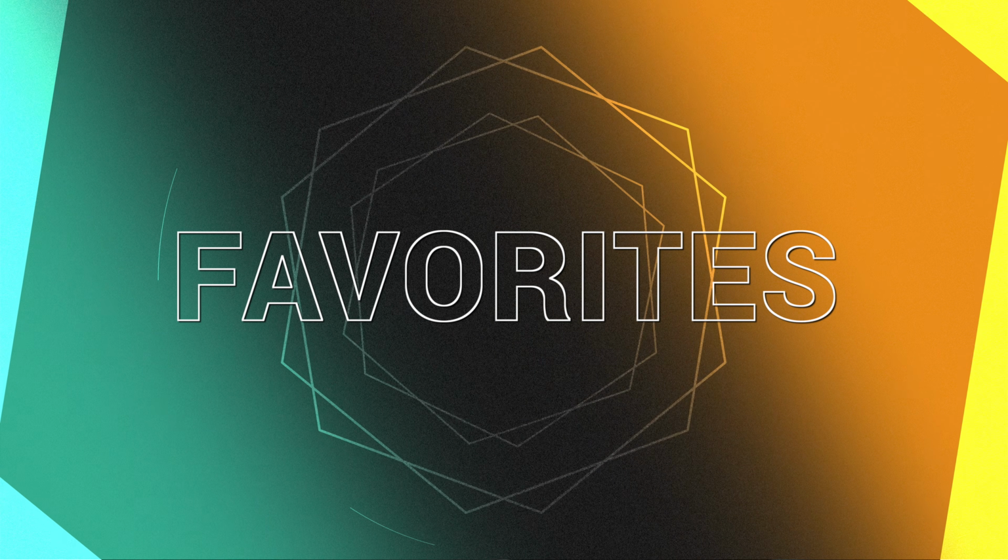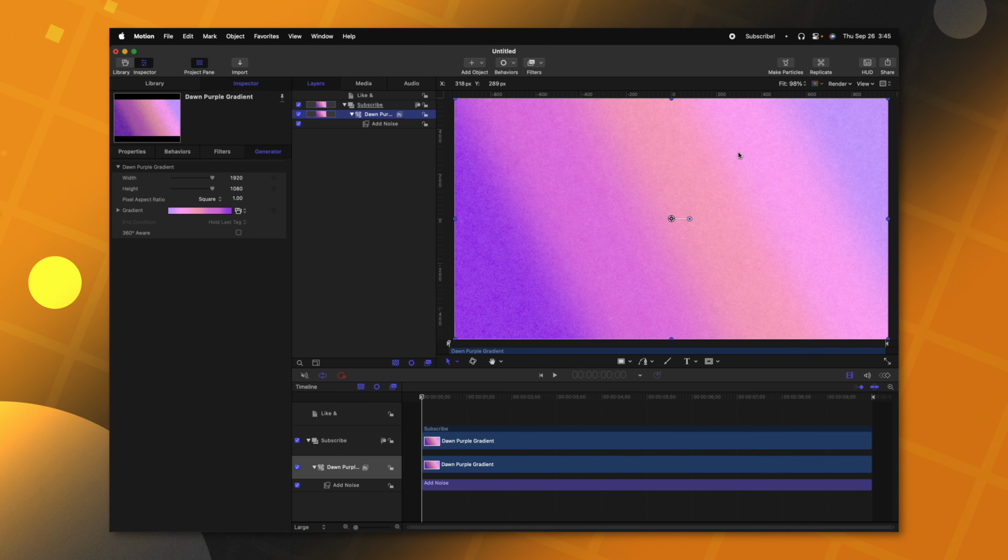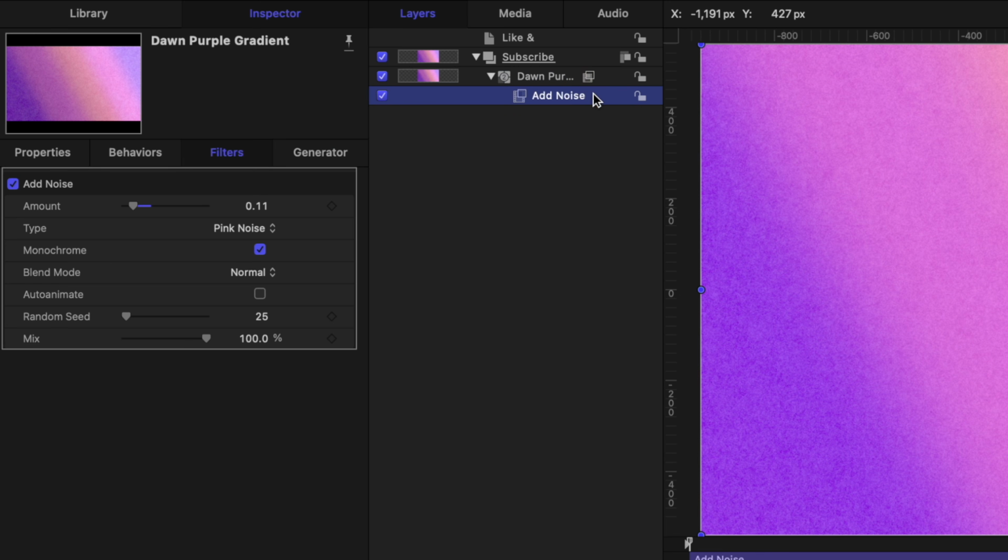In this video, we're going to take a look at 5 powerful tips that every new user in Apple Motion should know about. The first tip is going to save you an enormous amount of time. Here in Motion, I have this basic gradient background that I've created, and I've also added in this nice noise texture. Now, I actually use this background all of the time, but I don't want to have to recreate it with these same exact settings every time I open a new Motion project. So that is where favorites come into play.